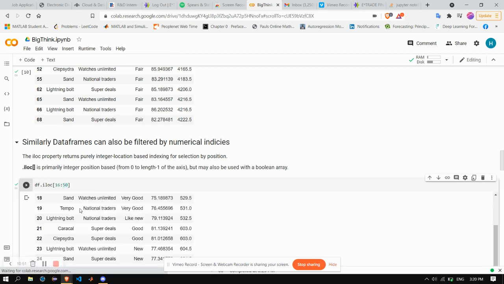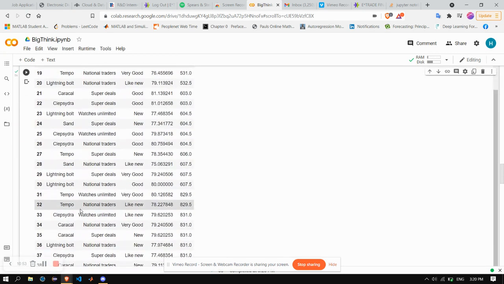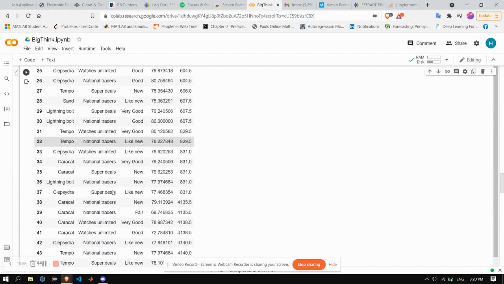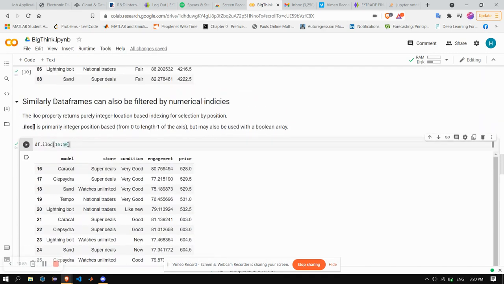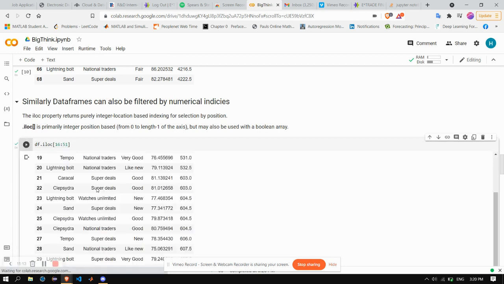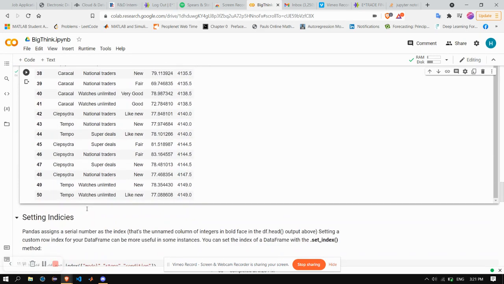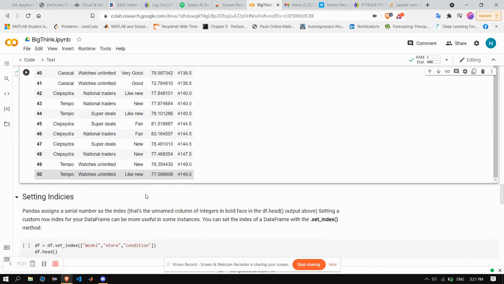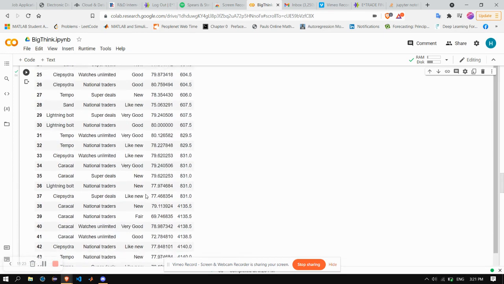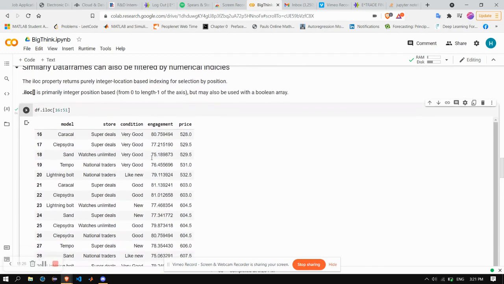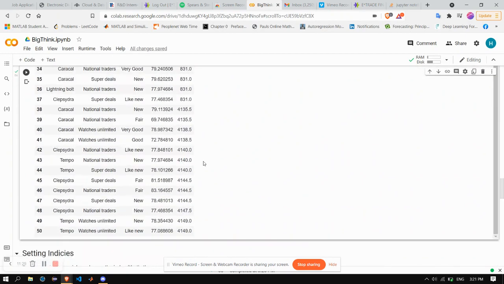So let's just run this and see it. You start at 16, ends at 49. Just keep a note of that, so you don't get confused about why this function isn't working, or go into some side thought of what's going on with my code. It's nothing wrong with your code. It's just the way this particular function works. So if you wanted to get 50, you do 51. You can see here it starts at 16, goes down to 50. That's probably because Python uses 0 as its default starting index.